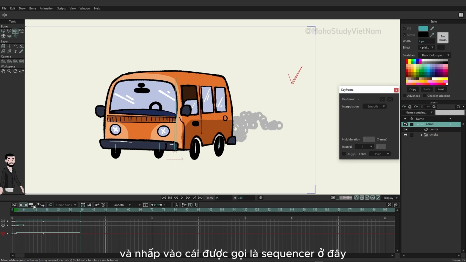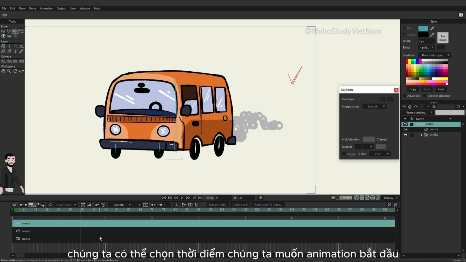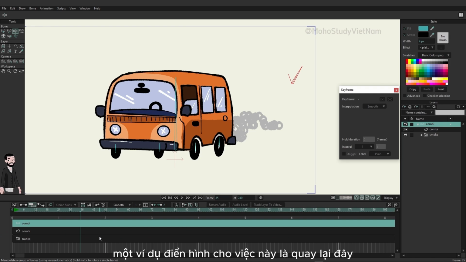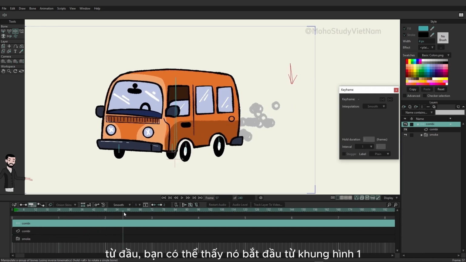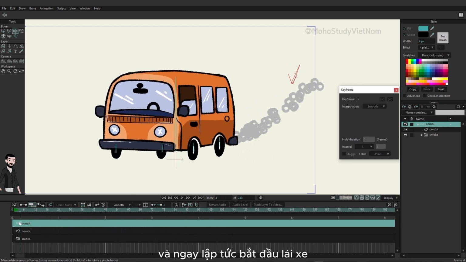If we come over here and click on what's called the sequencer, here we can choose when we want animations to begin on our timeline. A good example of this would be coming back here and watching this animation from the beginning. You can see it starts at frame 1 and immediately just starts to drive.